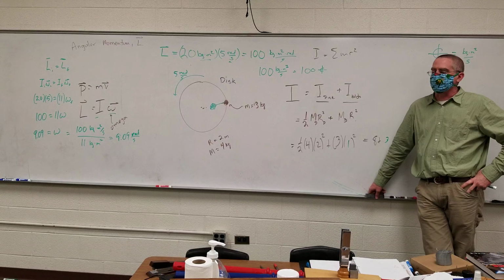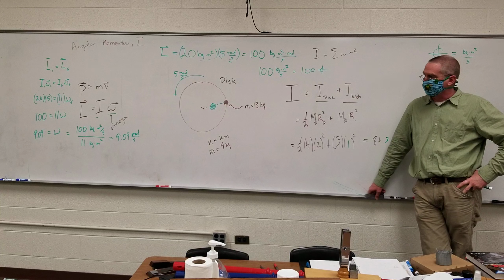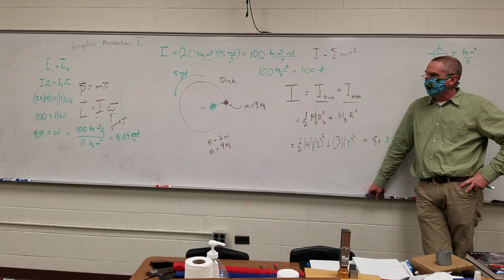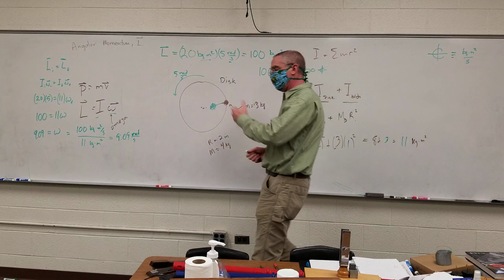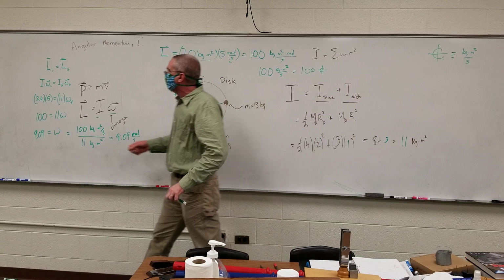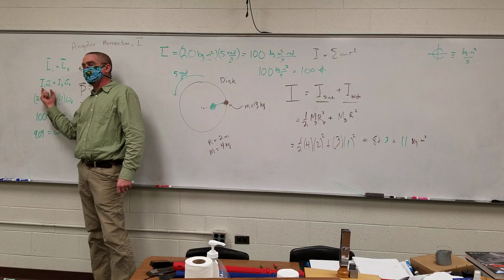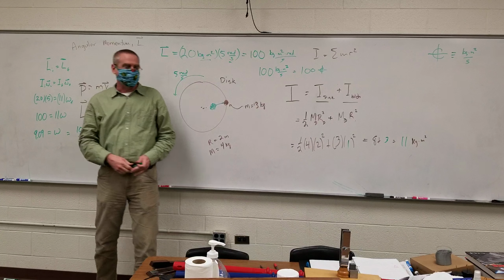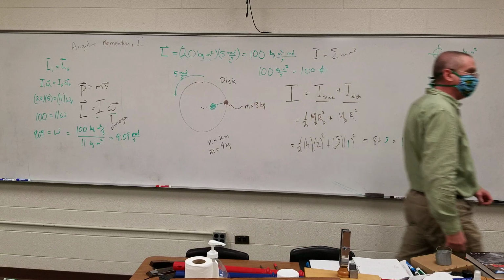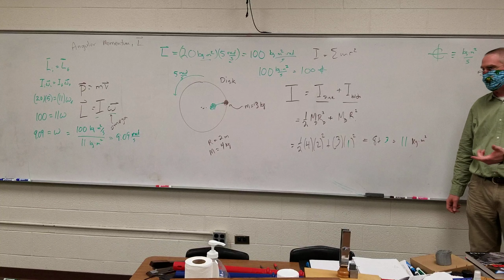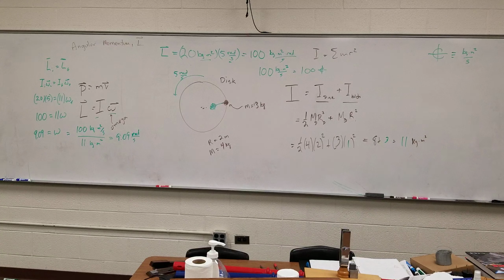All right, so that's the math problem. I probably should have started out with the demonstration first, but what I wanted to get towards here is that if angular momentum is conserved, then these two are linked together, and if one goes up, the other one drops. Most of you probably have seen this, but we will do this. I'm going to bring in the spinning chair, and I will try not to throw up in front of you, but at least I have a mask on so you won't see it.